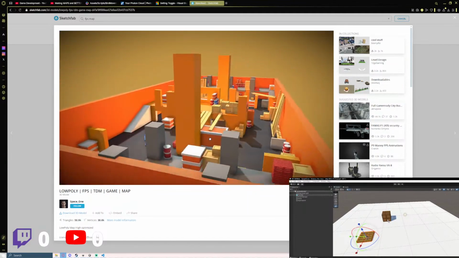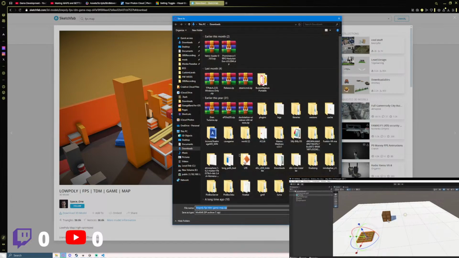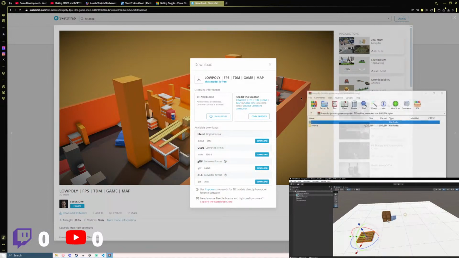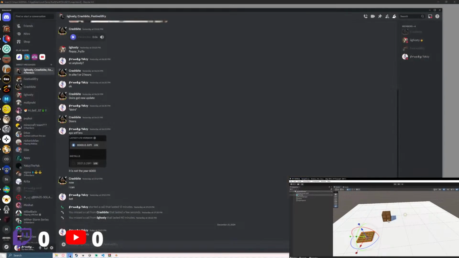It actually doesn't even look bad. You know what? We could turn it into an... we turn it into FBX. If it's a dot blend, 100% we turn that into an FBX. That would work very well. So I'm just trying to find a map right now because I don't feel like doing this myself.